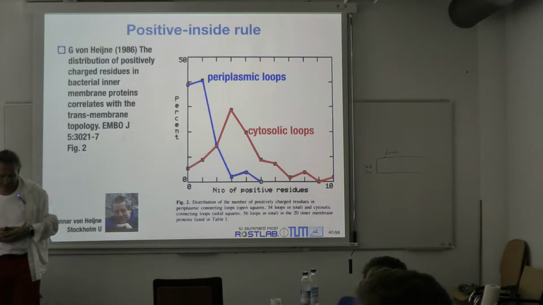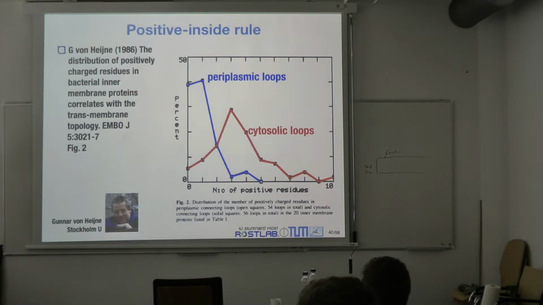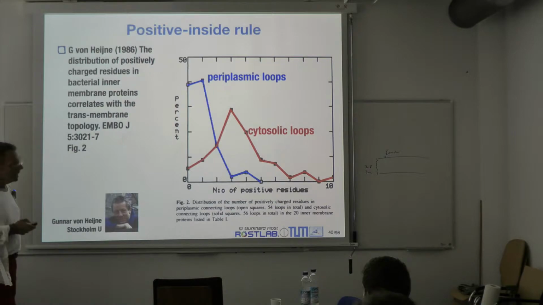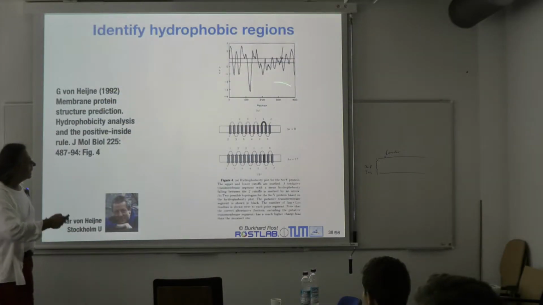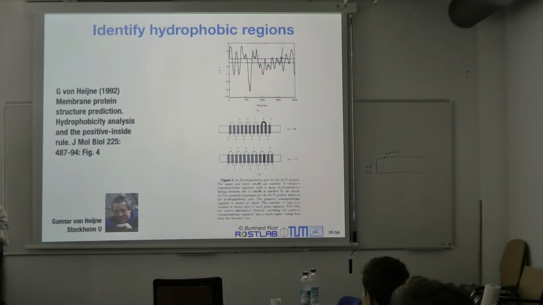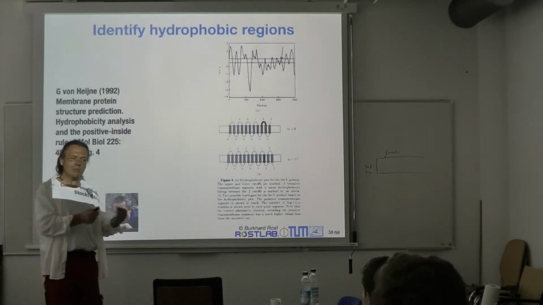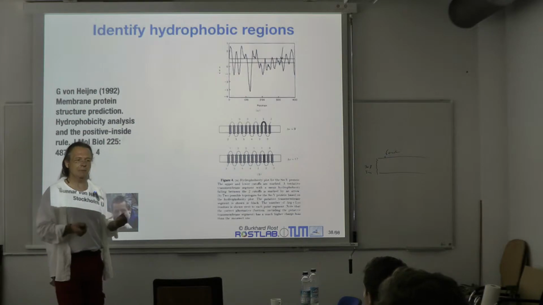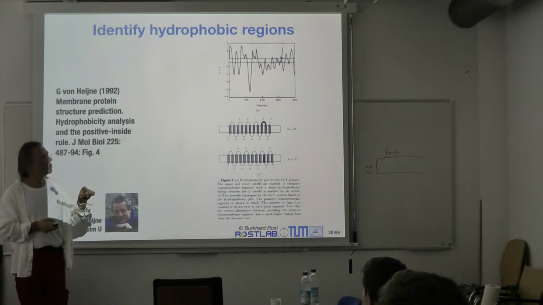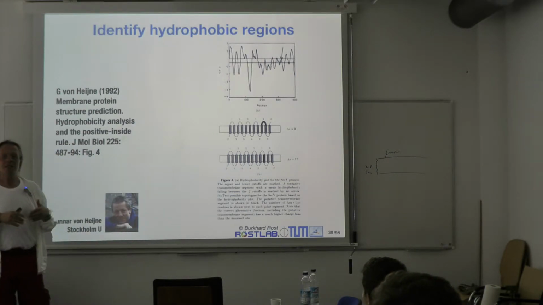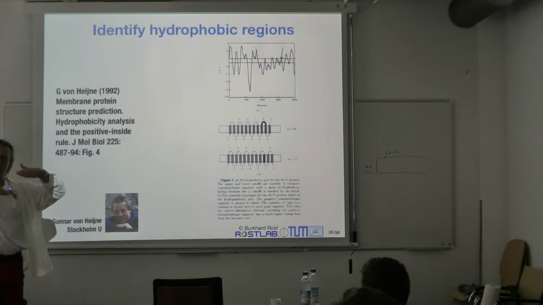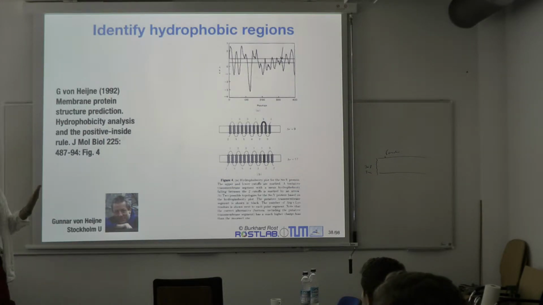I repeated this on a much larger data set about a decade after this, and the only signal that existed is really the one he found. Now that means that essentially you can optimize which threshold you use such that you make the positive inside rule maximal. So you lead to a situation in which the helices are assigned such that the positive charges, or the difference between the positive charge on the inside and the outside, is maximal. Very simple algorithm, right?